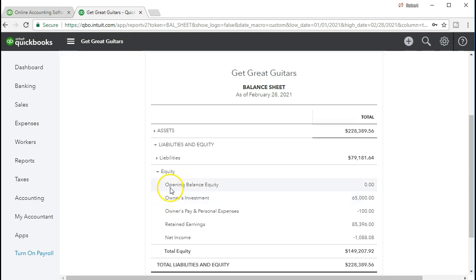And that gives us a lot of different information, which again, we may think is a little bit different than we might see on a standard financial statement for a financial accounting theory textbook type problem. And first we have opening balance equity, which we would never see in a theory problem. It's what QuickBooks uses in order to help force something to work when we do something kind of unusual. For example, when we start a new company, we will use the opening balance equity, not on purpose, but we will put the information in the system as QuickBooks recommends us to do. And then QuickBooks will use this as the default account.